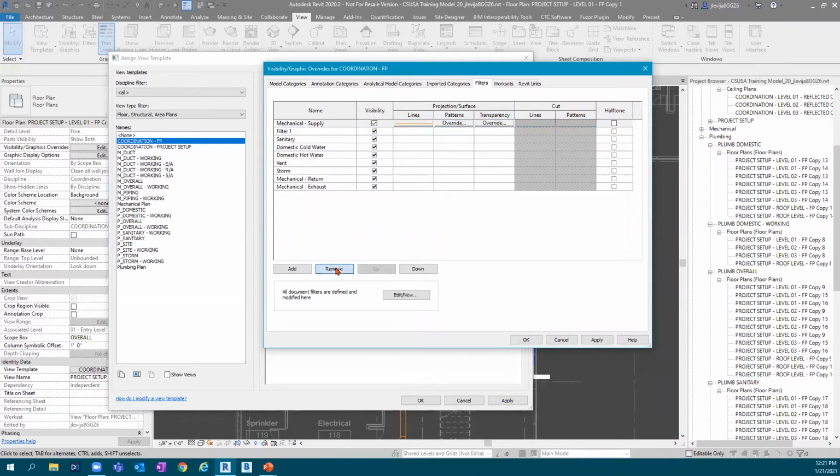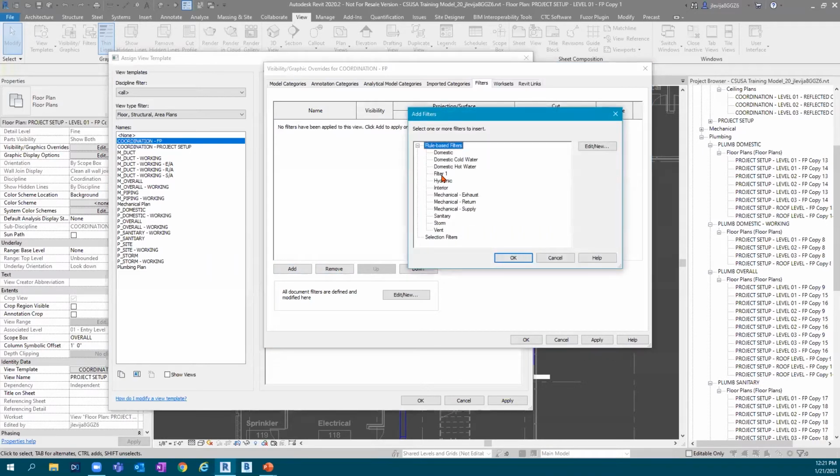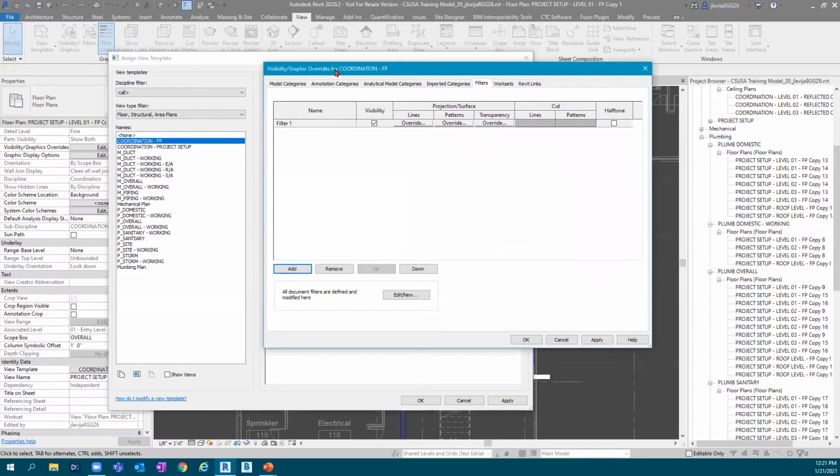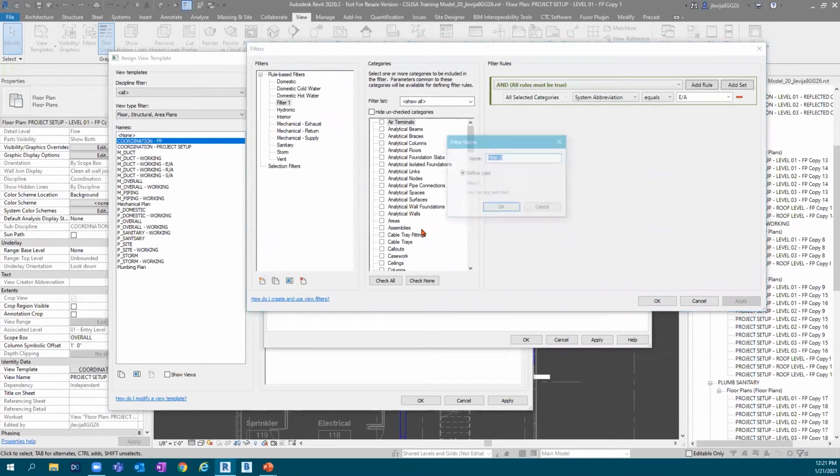So if I actually start removing all this stuff here, because I've got a bunch of random items out here, I can now add my filter 1. Okay, that gives me some of my flexibility there. But then I can also come in here and create a filter 2.